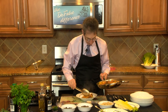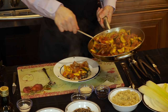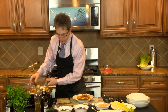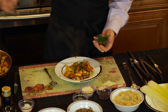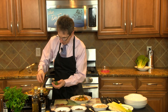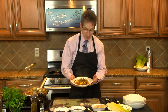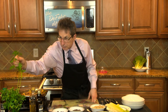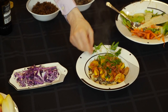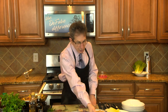And you put it right over. Just like that, okay? You're getting lean meat. You're getting vegetables. And a touch of fresh parsley. I can put the rest right in here for color and for nutrition, the chlorophyll. So this is going to be our dinner. You want to spruce it up because you have family or friends coming over. Dress it real nicely with some Italian parsley, which has more flavor than the curly parsley. Your salad.